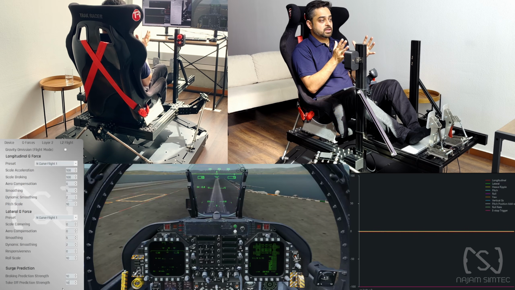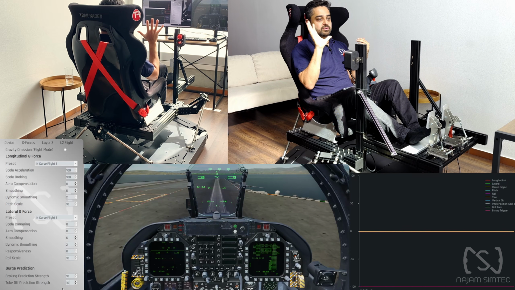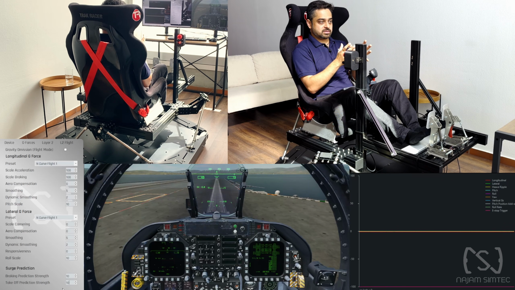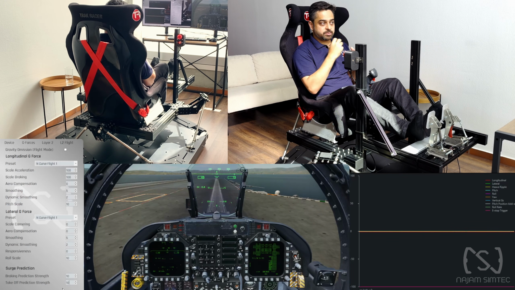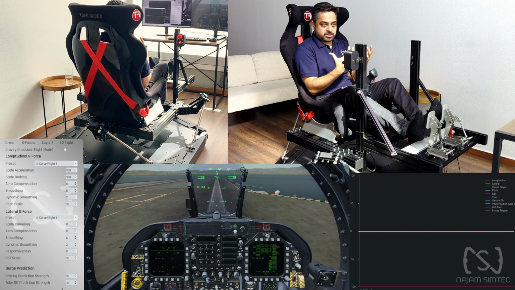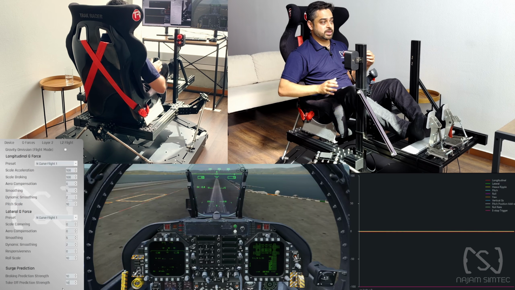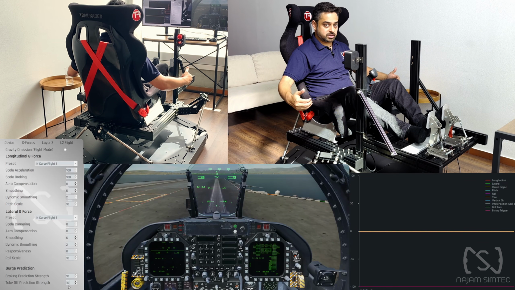What happens in generally a lot of these motion platforms is that when you do a carrier takeoff, they just throw you back. And when you get to that back position, that is correct. You get the lean angle, but in that transition, as soon as the catapult is released, the fact that you're leaning back and being pulled away from your seat is the exact opposite of what you're supposed to feel, as we discussed in the drive mode video as well. Now, when we set this to 10, our motion platform is going to start coming back.